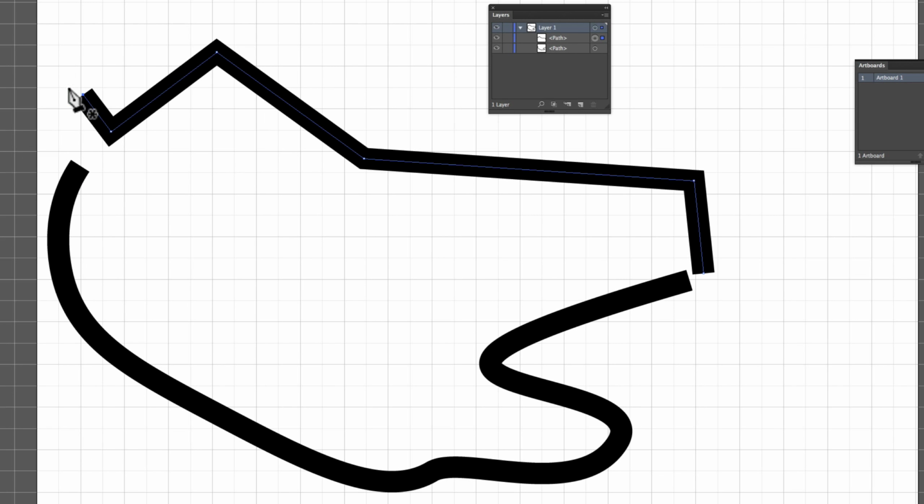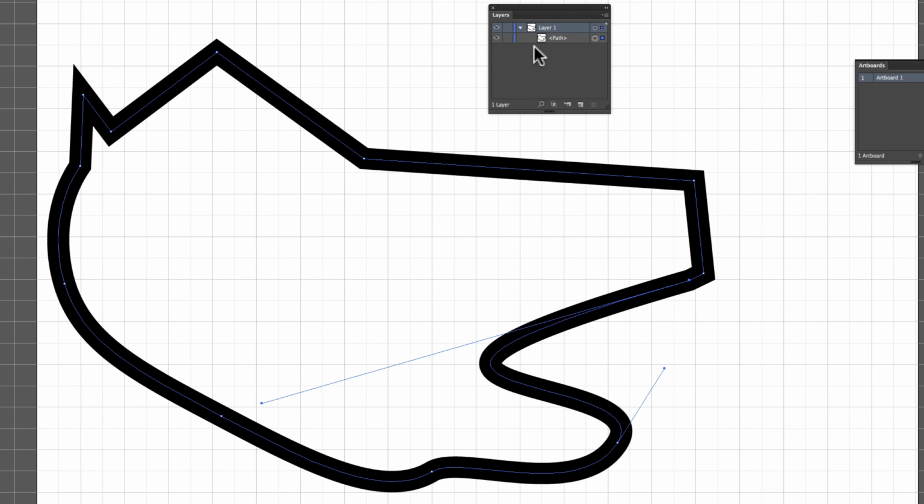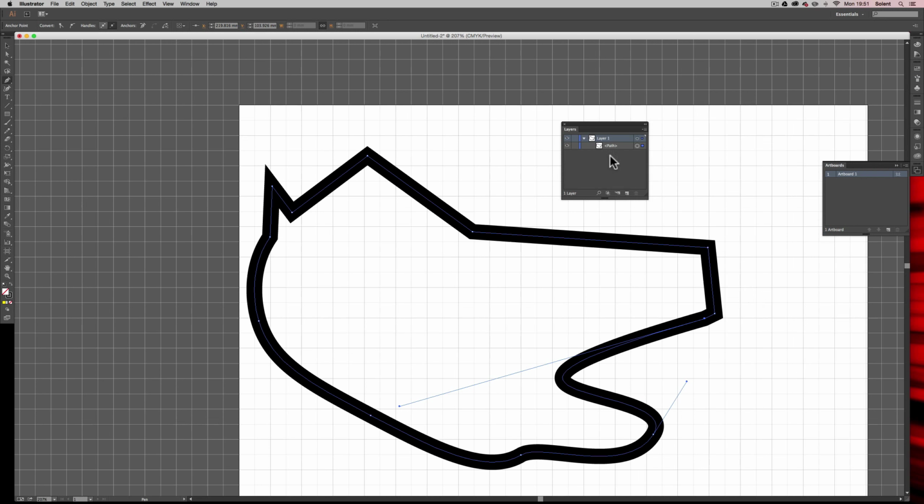Now what I can do now is if I click on there and then go to somewhere like here and click on the intersection, and then I click here and then click on there and do the intersection, you'll see now I've joined that path up by clicking on there and having the pen tool and adding to it. So now it's only one path. If I can come along and have the minus, I can click there and you can click things off.